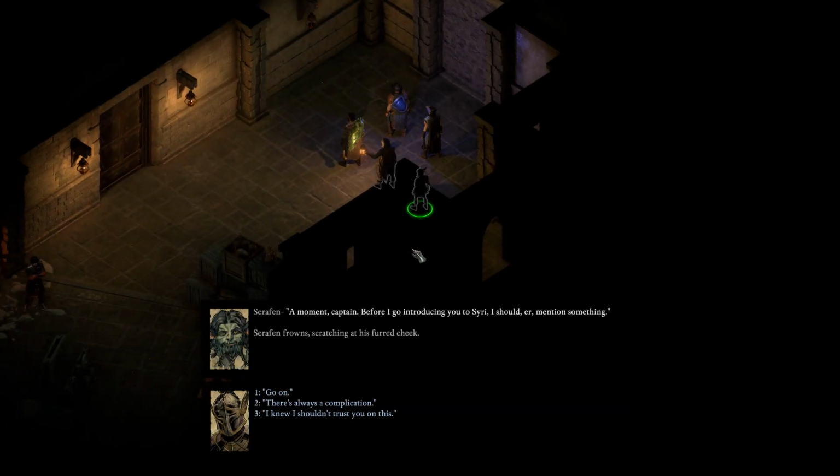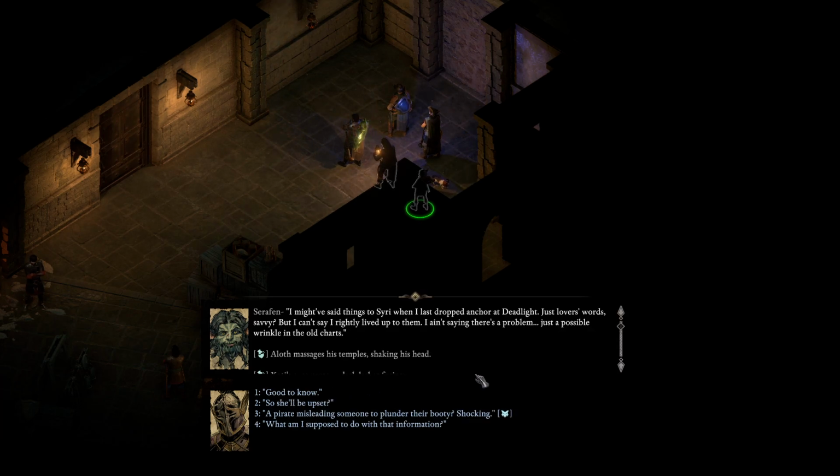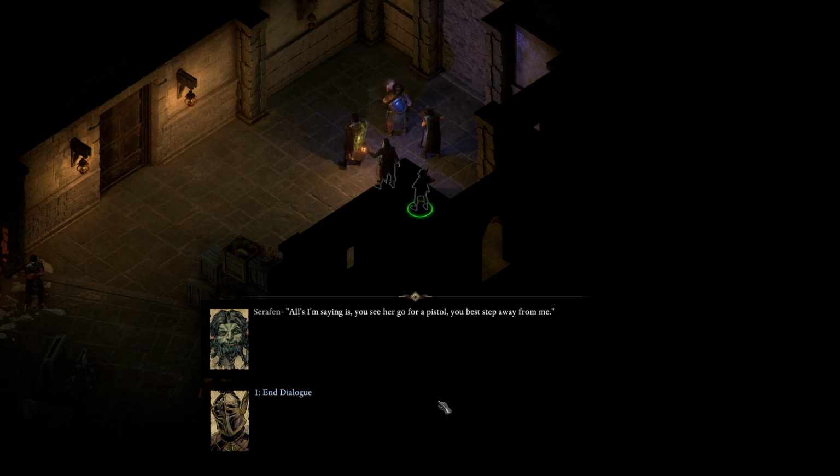Captain, before I go introducing you to Siri, I should mention something. The Seraphim frowns, scratching at his furred cheek. Go on. I might have said things to Siri when I last dropped anchor at Deadlight. Just lover's words, savvy. But I can't say I rightly lived up to 'em. I ain't saying there's a problem, just a possible wrinkle in the old charts. So she'll be upset. All I'm saying is, you see her go for a pistol, you best step away from me.